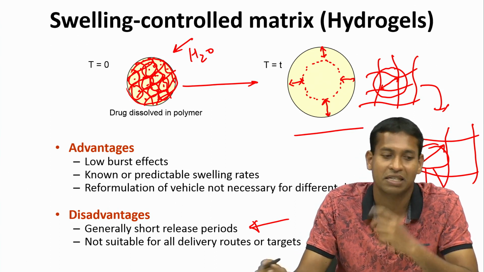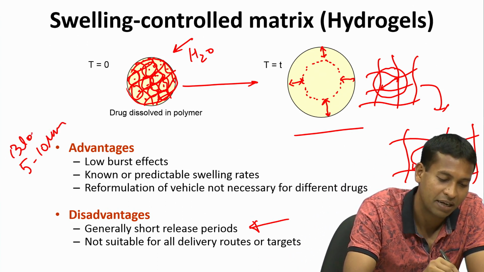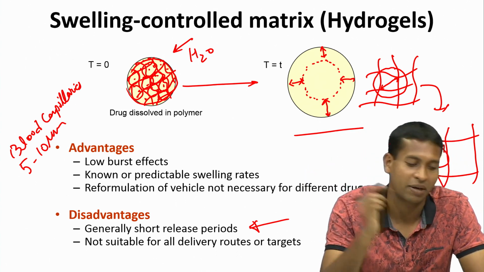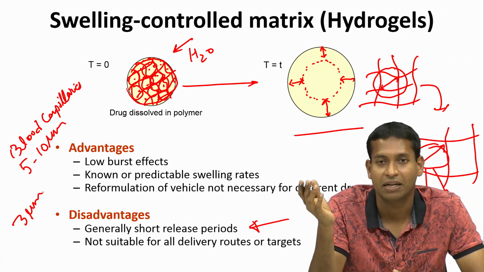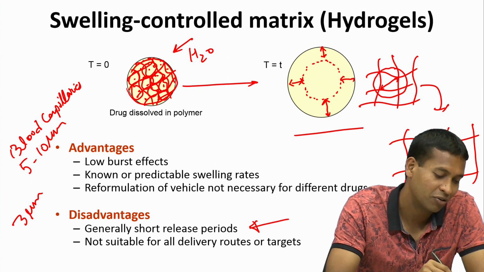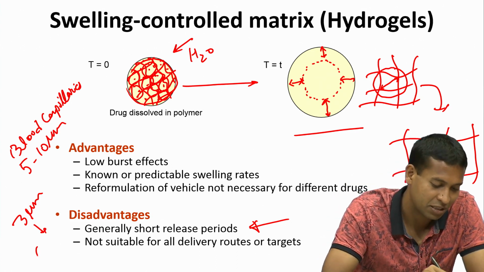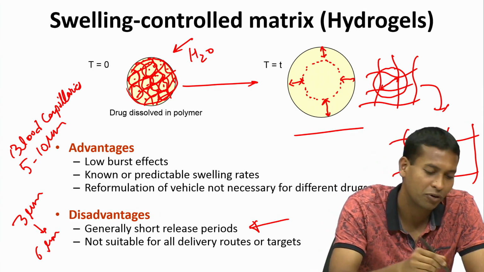We know our blood vessels, the smaller capillaries, are about 5 to 10 microns, right, the blood capillaries. And so, let us say I have a hydrogel particle which is 3 micron. It is fine to inject that because it is smaller than that, but if I know that this 3 micron is going to increase and become, let us say, 6 micron, then I can't inject it into the blood, right, because if I inject into the blood, what will happen?